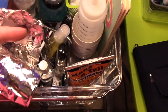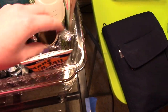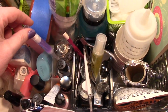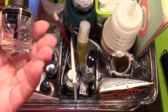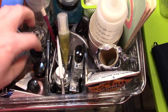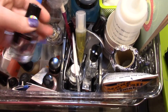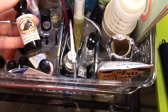Just some hand lotion. These squares have cotton in them — they're actually for taking off gel polish, but if you put acetone or remover on them and wrap it around your nails it's really good for taking off glitter too. Just a notebook for writing stuff down. I have a nail oil pen over here. These are the I&M Northern Lights — they have glitter in them. This one's the gold one and this one is the silver one; you just need to shake them up before you use them.